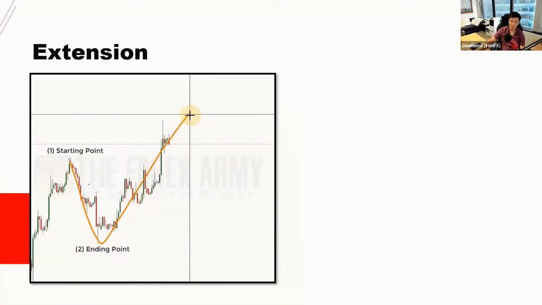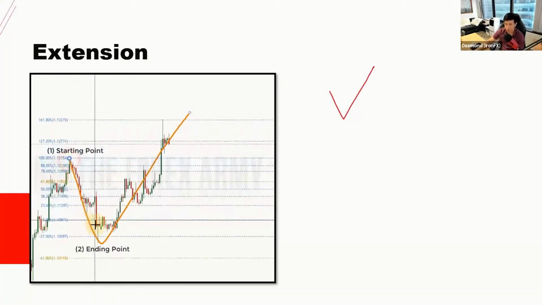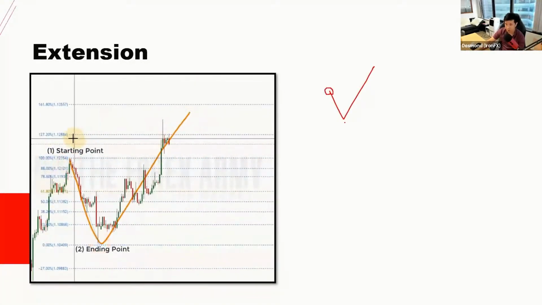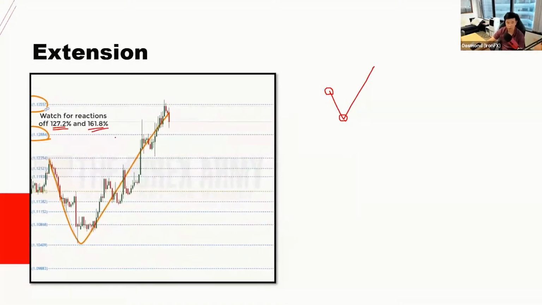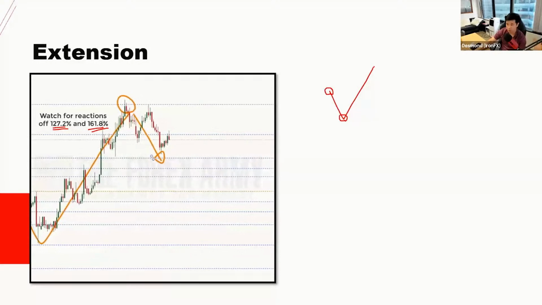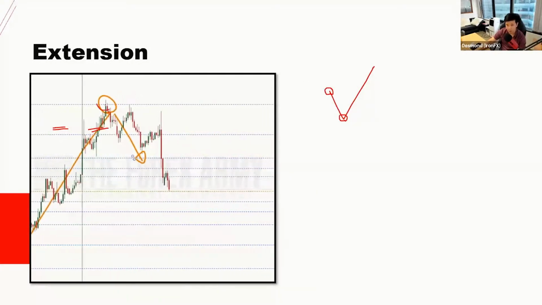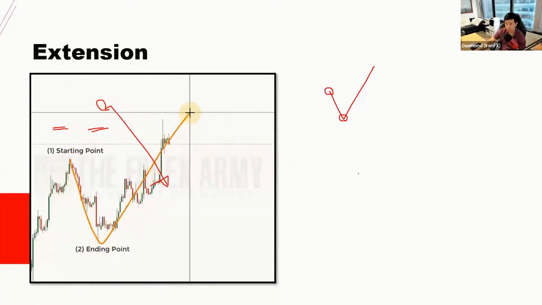Now the last one I'll talk about is called Fibonacci extension. I call it a Nike tick. You have your starting point of your Fibonacci retracement here and your ending point over here. It will then project two key levels, 127 and 161.8. Those are the important Fibonacci levels that you need to refer to. Once price rises up to the 127 and 161.8, it tends to reverse from that level. That is what we call a Nike tick.